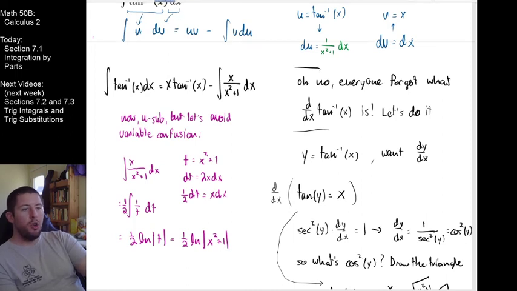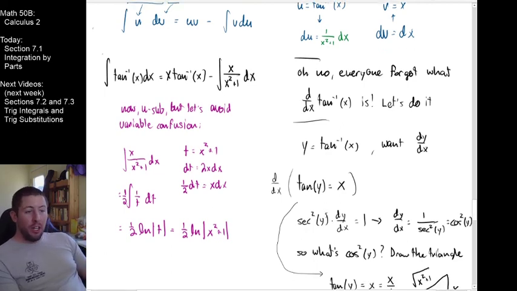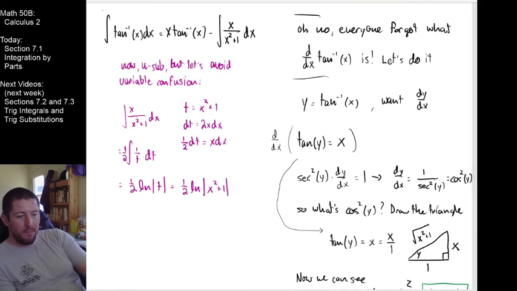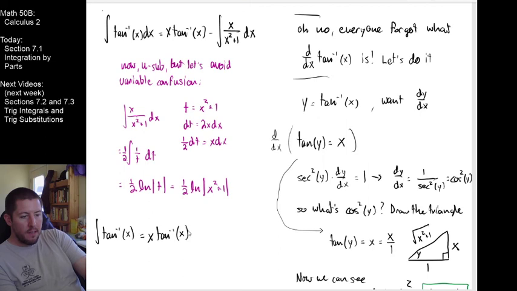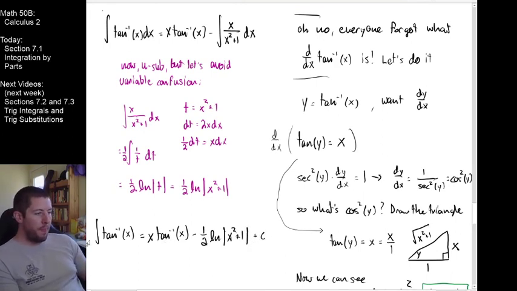All right, so I did my u substitution that I needed to do to complete my integration by parts. Start getting used to that. And now it looks like I can state my final answer for this thing. It now looks like I can say that my integral of tan inverse of x is equal to x tan inverse of x minus, exactly what we just got right here, 1/2 natural log of x squared plus 1, and we'll be responsible and keep our plus c on the end right there.